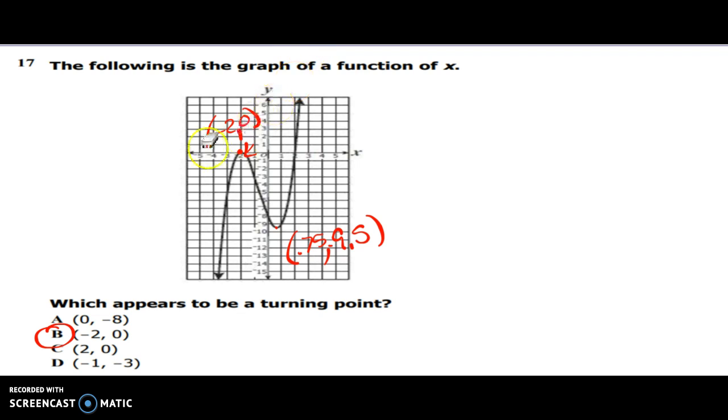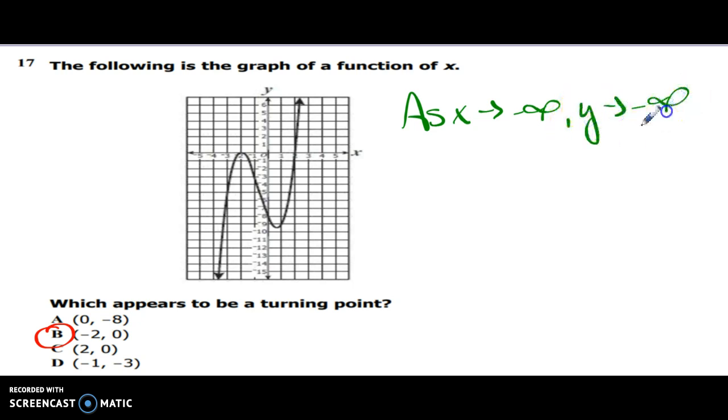And we could also talk about some end behavior. You don't have it on this test, but you will see it again. The end behavior as x approaches -infinity. What's the end of the graph approaching? Y approaches -infinity. As x approaches +infinity, what's the end of your graph approaching? That one's also approaching +infinity.